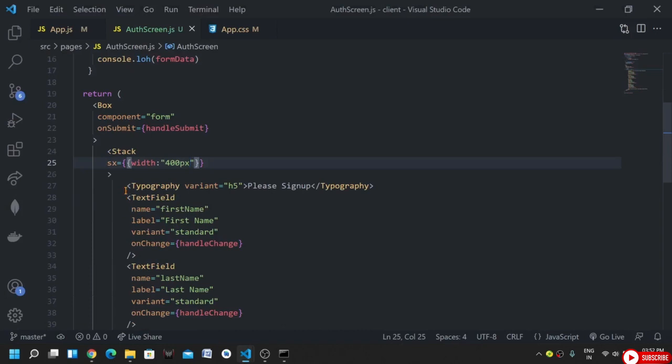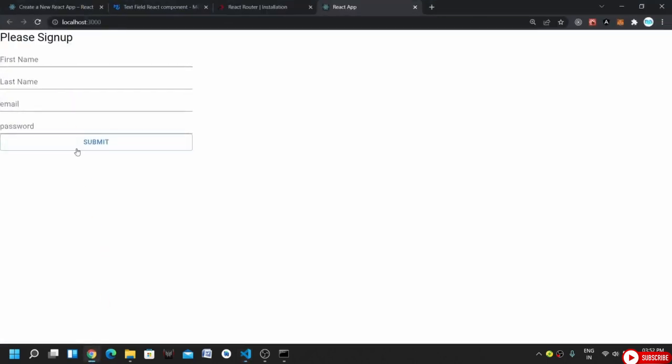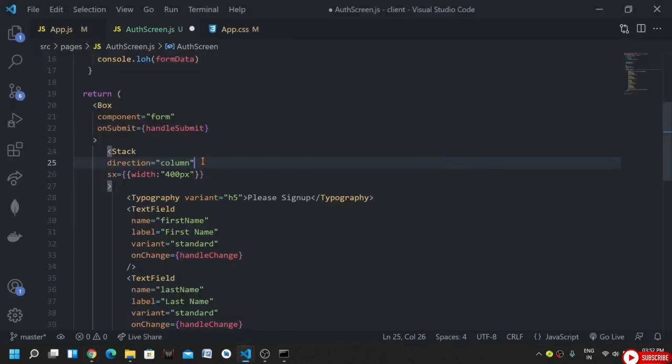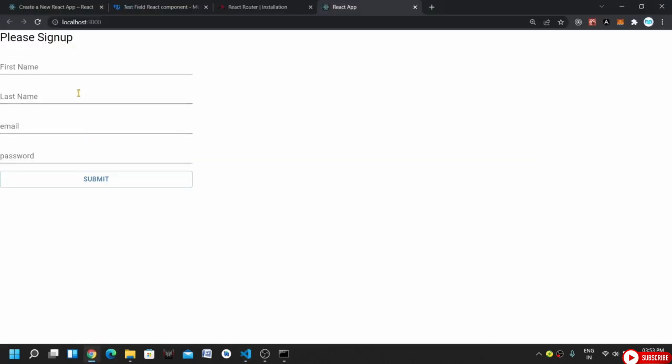Now the content inside a stack is by default getting aligned column-wise, but we should be a little specific so that if other developers have a look, they should get an idea of it. Default direction is column, but we would like to be specific here, so I mention here direction column. Okay, now apart from that, let's add a little spacing between these components. So for that I can add spacing of, let's say, 2 units. Let's see how it looks. Perfect.